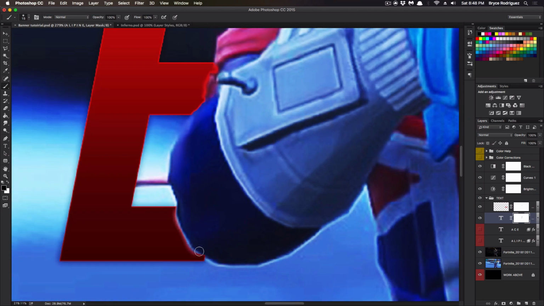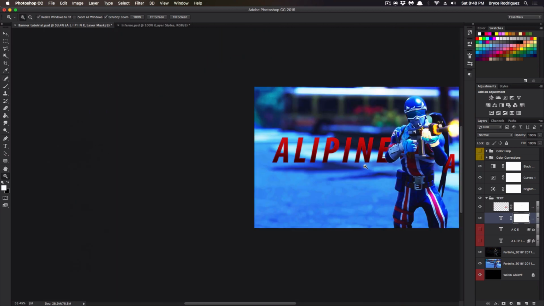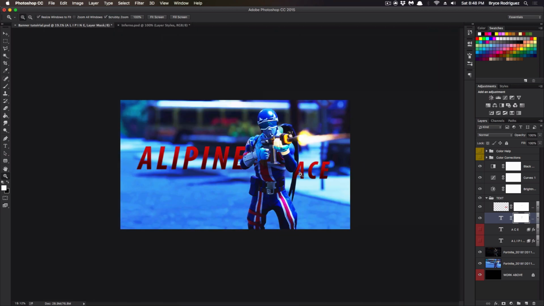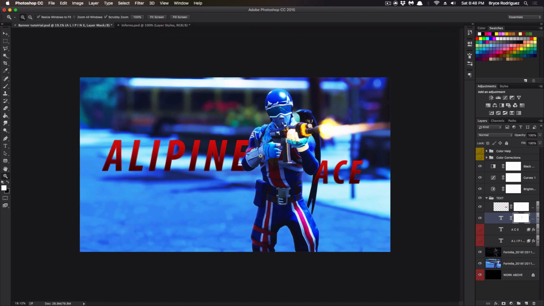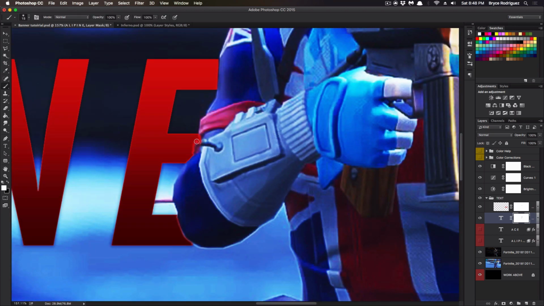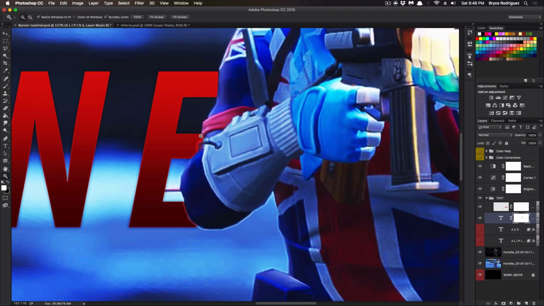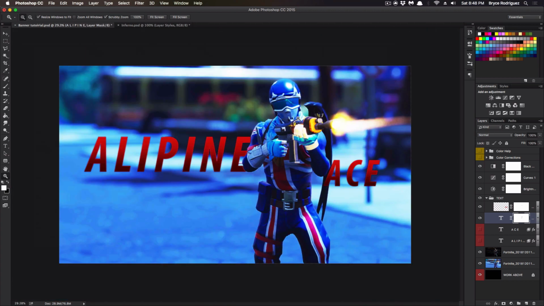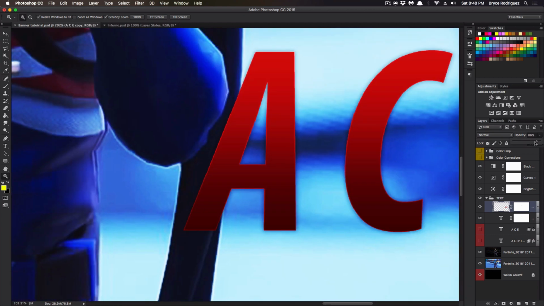Again here. There we go. So just get it to where it looks good, and then there looks a bit fishy to me. Let me see if I can kind of fix that in there. There we go. I think that was bothering me before, but it looks better now. So we're gonna do the same thing to the other text.